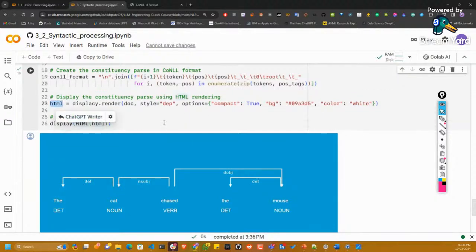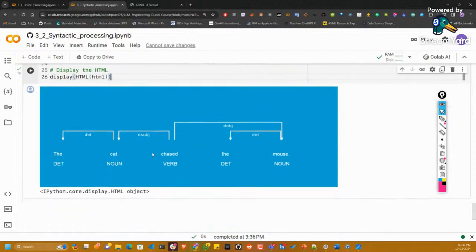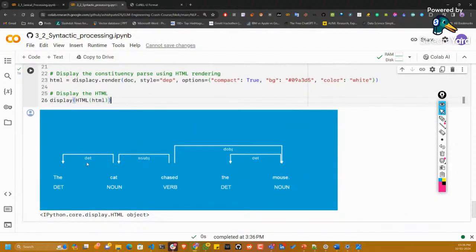So this way syntactic parsing is working, and this will return the output. Here you can see: the cat chased the mouse. So what is the cat's determinant? The cat's determinant is "the". Then "chased": the subject is trying to chase someone. Whom is it trying to chase? It is trying to chase this noun.